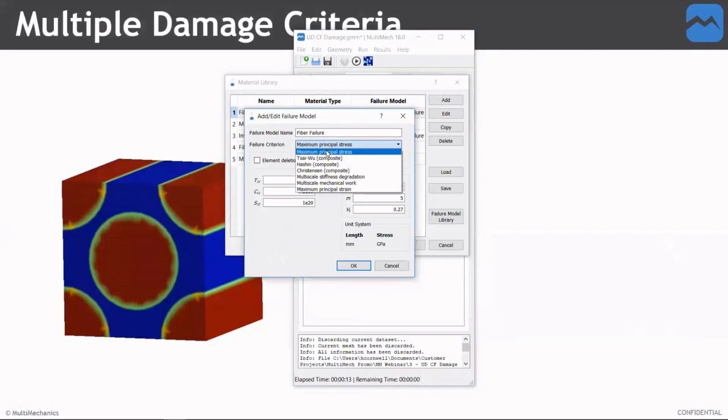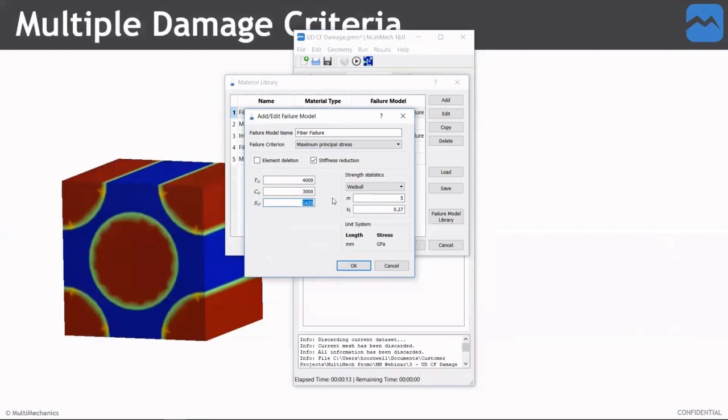In this case, we go with max principal strain, and decide that we want to have stiffness reduction in elements and not just delete them. And now we can insert the different stresses in the tensile direction, compressive direction, and in shear. In shear, we have basically 1e20 because we don't want to characterize any shear failure here, so we set it to roughly infinity.